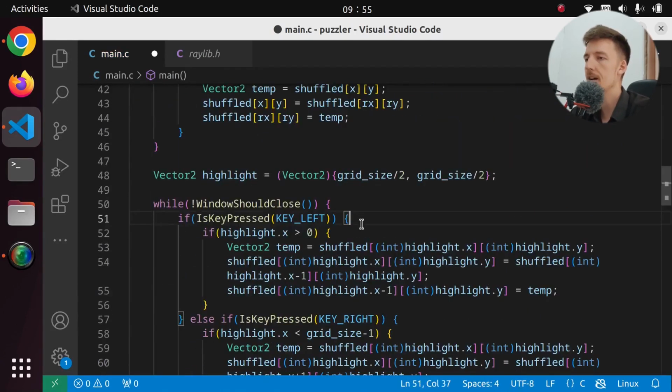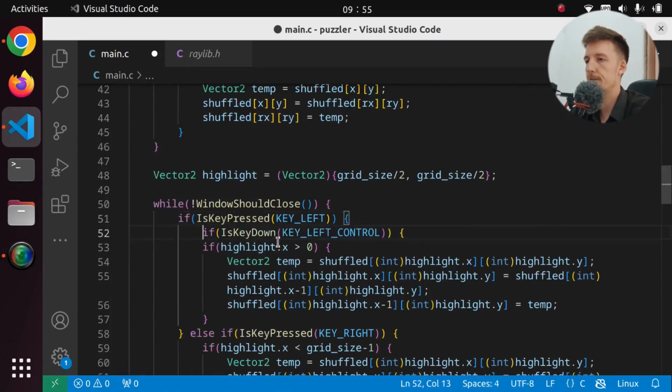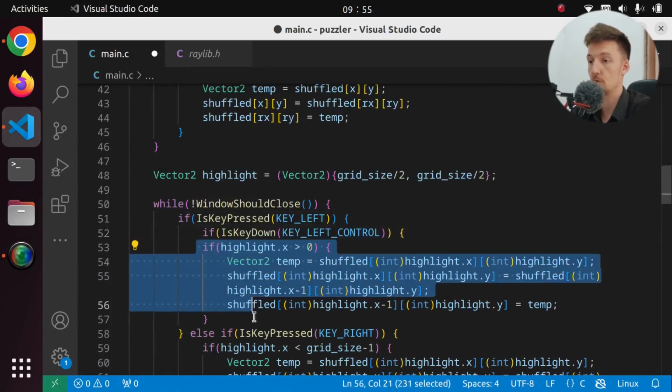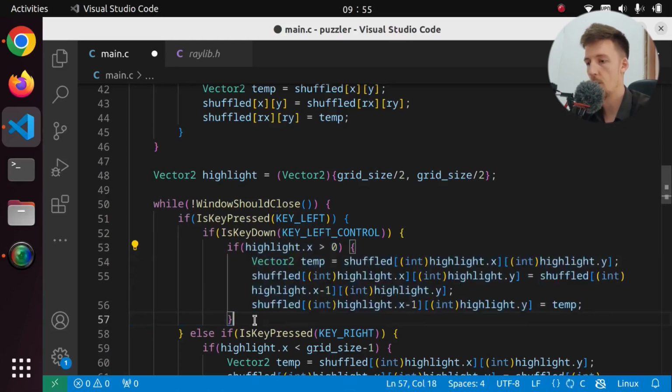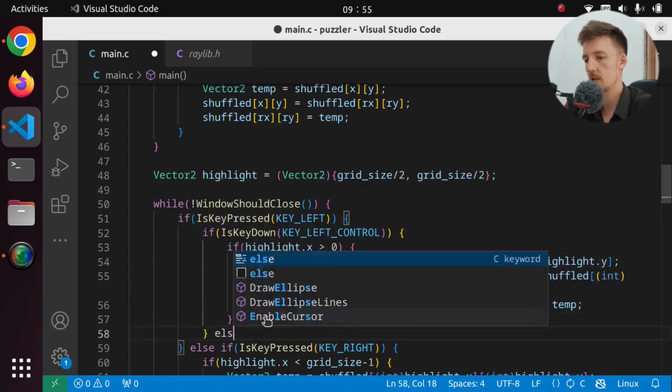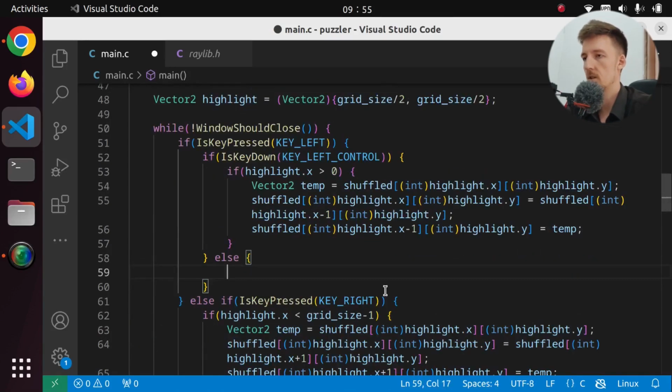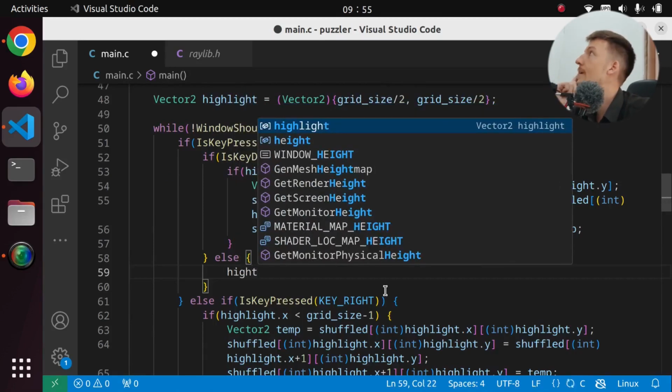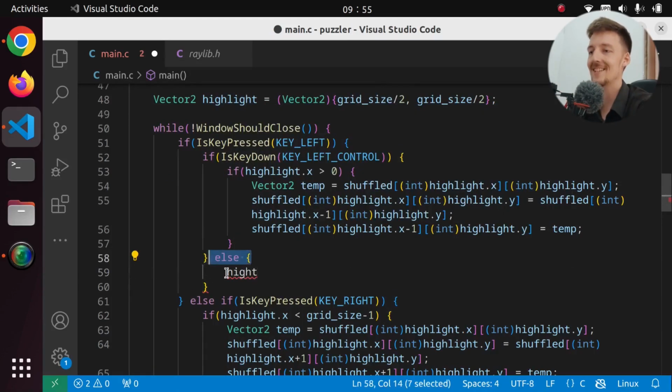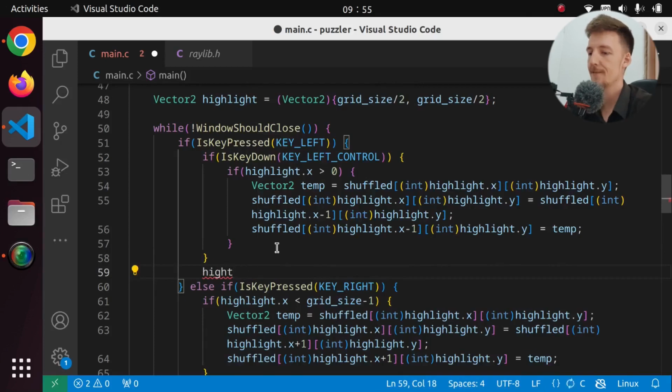And here in each of these, we need to check if the key left control is pressed or down. Then we're going to do this. Otherwise, we are just going to do not else, just that. And then if, every time we press left, then the highlight changes.